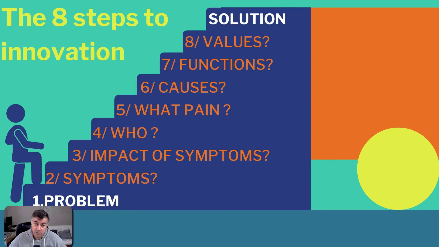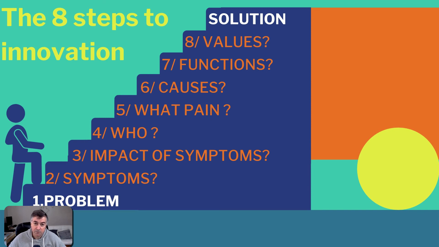Think about the iPhone from Apple — basically, Apple didn't create anything new. The iPhone was based on the integration of functions that already existed. When we create functions that suppress the cause of the symptoms, we ignite values in the mind of users — and that is what we call our solution. We will see in a bonus video how to use this to create a first draft of a business model based on these eight steps to innovation. See you in the bonus video for the conclusion of the story.